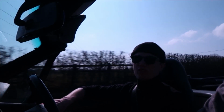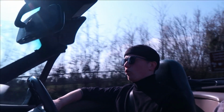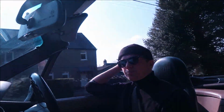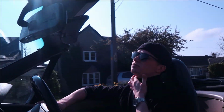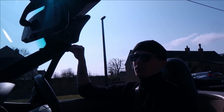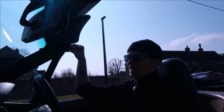That was also a choice for me a while ago. It was, do I invest a bit more money and look at a Z4 or go for a Z3? And personally, I actually think the Z4 attracted me more initially. But when you look at the interior and when you drive one, I found it even more predictable than this in some ways. I'm sure it would be quite exciting with some of the bigger engine choices that they have. And a coupe would be lovely, but again, price bracket, this cost me £1,600. I wasn't sure about the colour combo at first. Green leather is quite hit or miss. Well, I don't think I've ever seen it hit, but this worked.